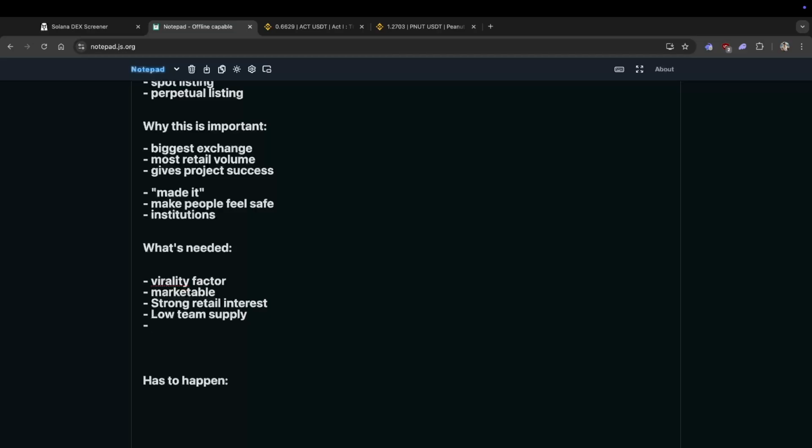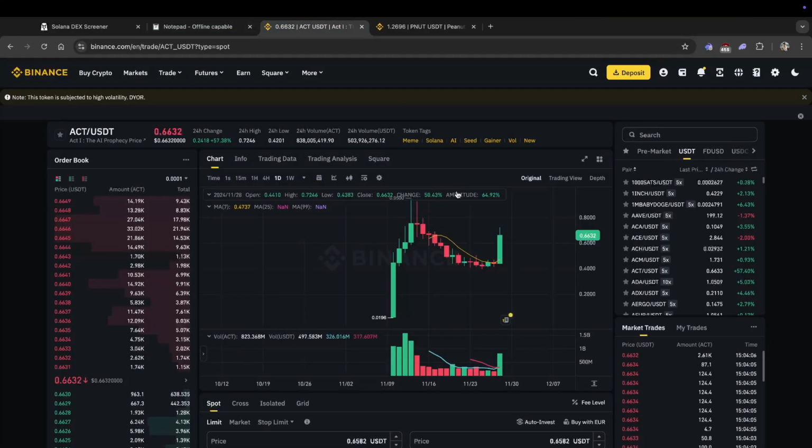Now, the next thing that needs to be done is good holder distribution. Why does there need to be good holder distribution? Well, for obvious reasons. Just as I said, low team supply, good holder distribution. We don't want the token dumping. We obviously want the holder count to be spread out. We want the supply to be in many different people's hands, not just a group of 10 different people's hands. Because what's going to happen? Well, the obvious. It's just going to tank as soon as it gets listed.